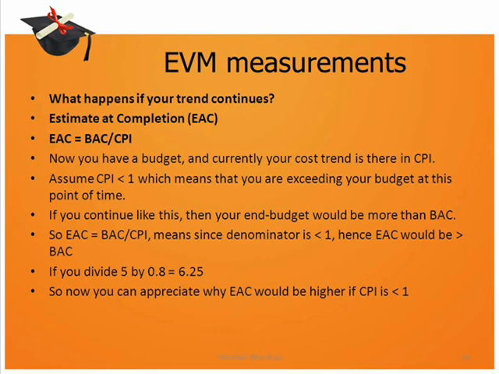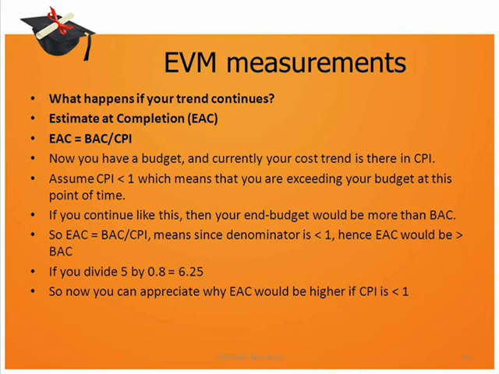And other than that, whatever we have seen are the formulas that pertain to judging the performance of a project at a point of time while we are conducting the study. Basis that and the trend that is reflected in SPI or CPI, we can predict what our values are going to be of budget if the trend continues. For that, there is a measure in EVM technology that's called EAC, or estimate at completion. So EAC is equal to BAC upon CPI.